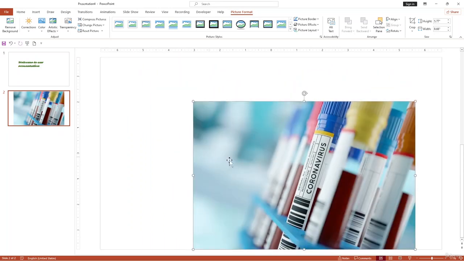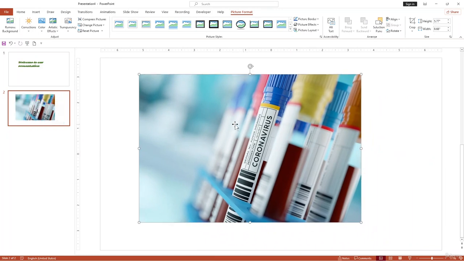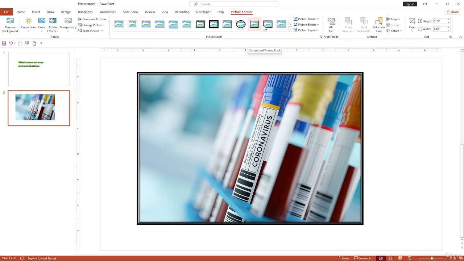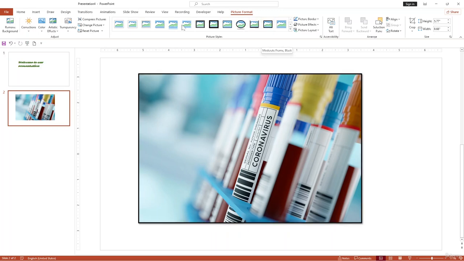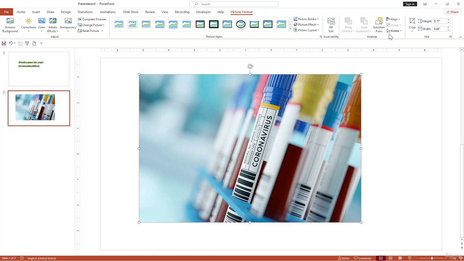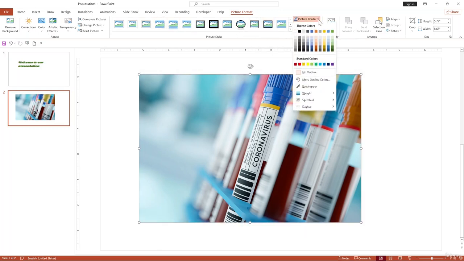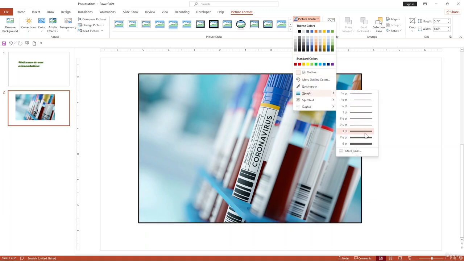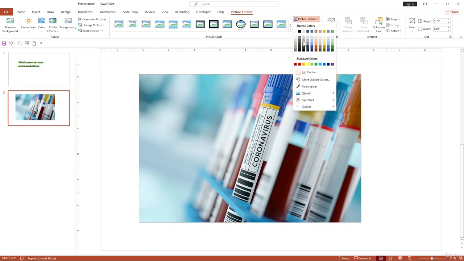To format the image, go to the Picture Format tab over here, where you can find several options. You can also add borders, choose a different border or a different border color. You can also add a shadow.